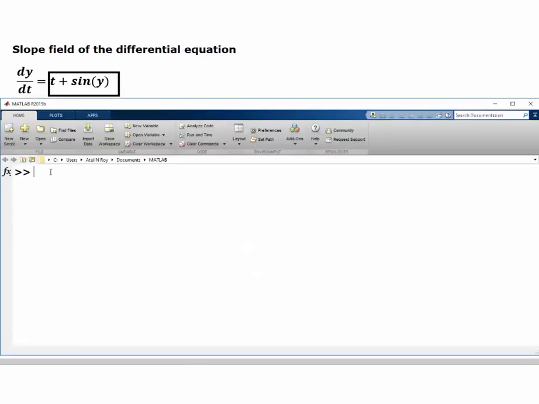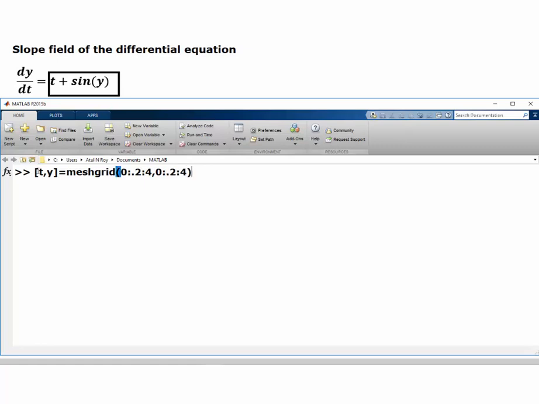Okay, so let's go to the MATLAB command window, and here is our differential equation. We are going to use quiver to obtain the slope field. What we would do is take a bunch of values for t and y using meshgrid, and let's stay simple and go from 0 to 4 in increments of 0.2.